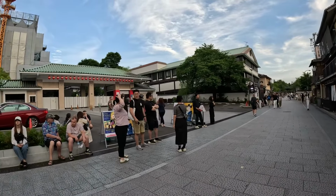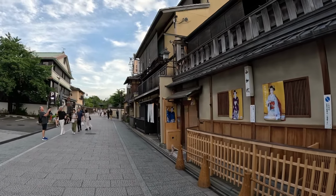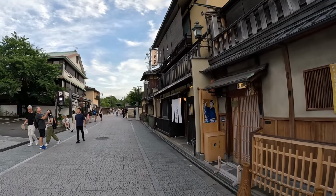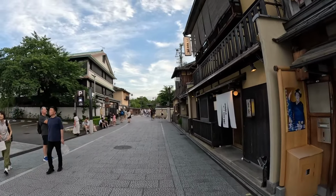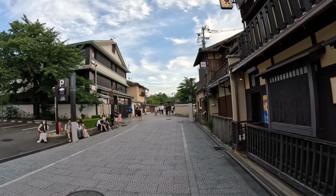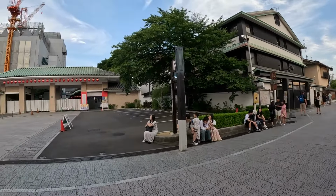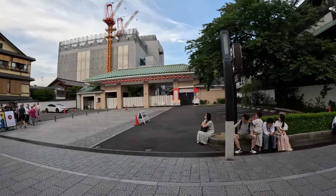I believe I've been here, or I don't know if Kyoto has a few other areas that are similar to this, but last time I was here, it was kind of different. Maybe I'm on a different road or something, because it was a little bit of a hilly area. The fee to park here is 200 Japanese yen.